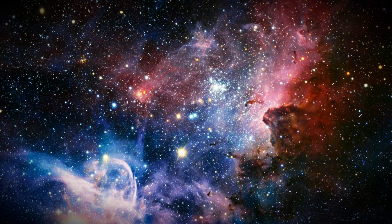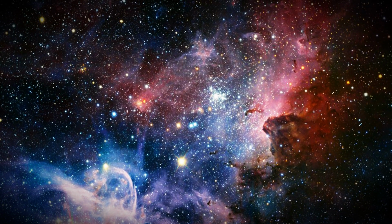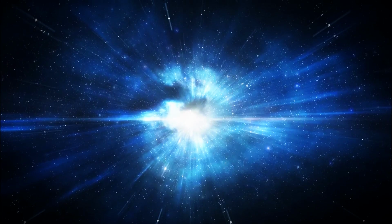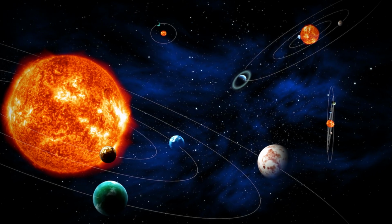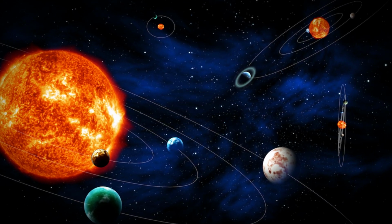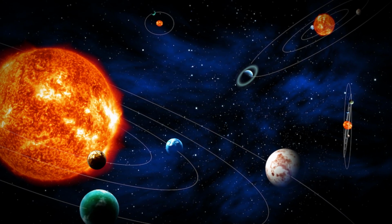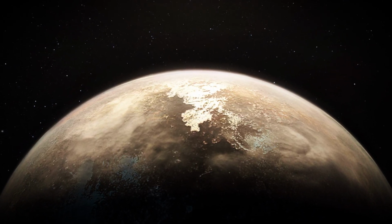What's the big advantage of this approach? If this bold concept ever becomes reality, it could open the door to interstellar travel within practical timeframes, allowing us to explore distant worlds and find out whether exoplanets truly deserve their reputation as possible havens for life. As previously mentioned, this also applies to Proxima B.